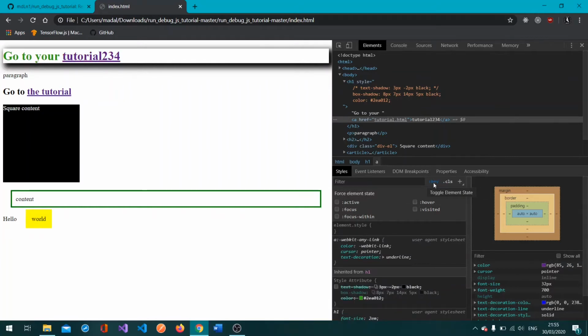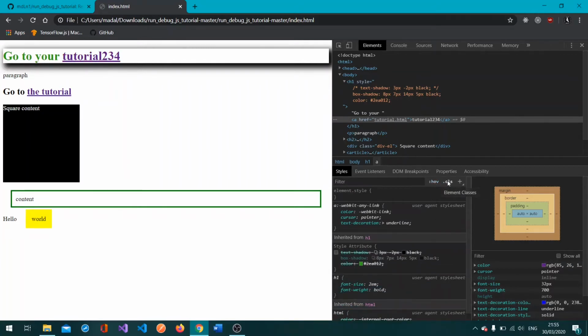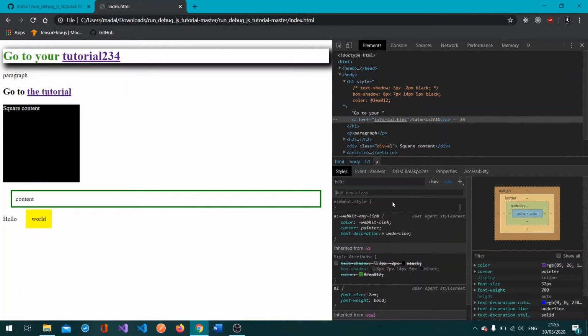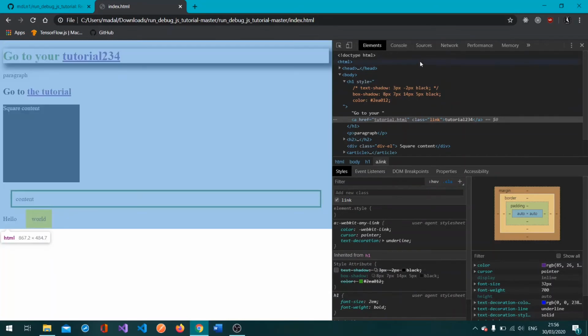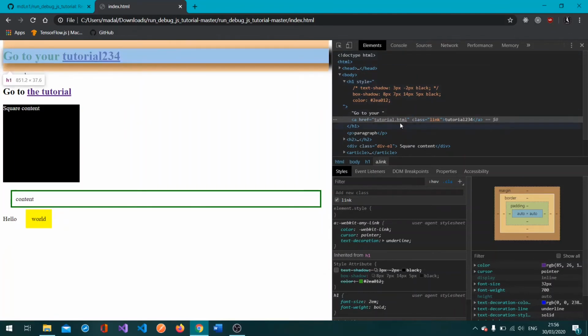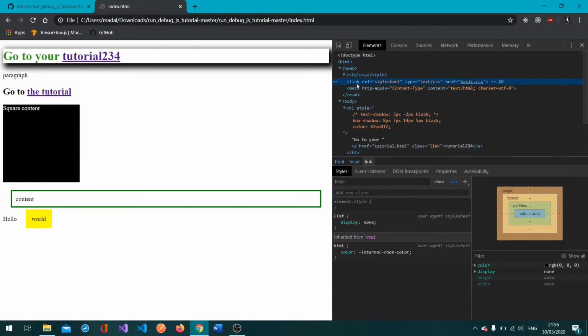Okay, I can add additional classes, so I can get a new class for this element. For example, I'll call it link. Even though I don't have this class, I can create it later on. So I can edit from the sources, or I can edit the inline HTML.